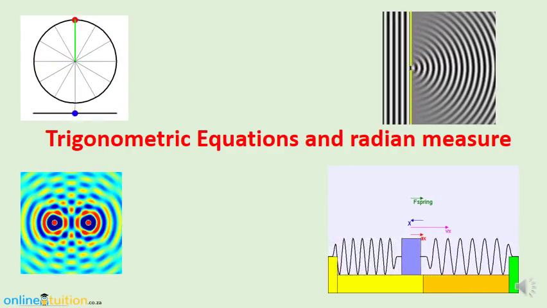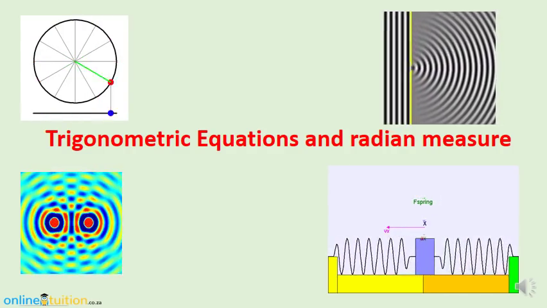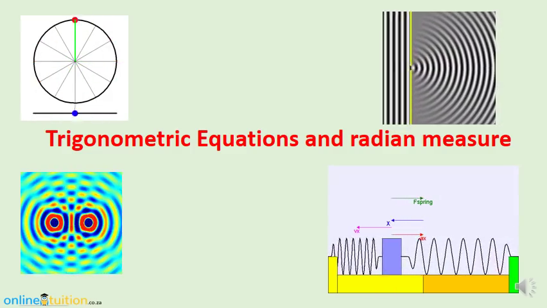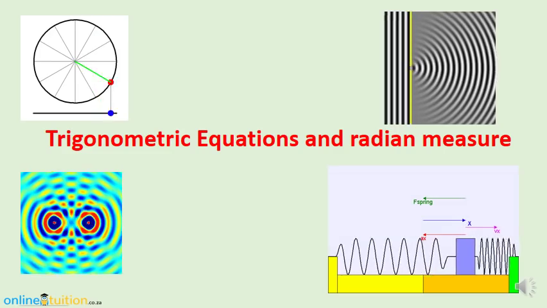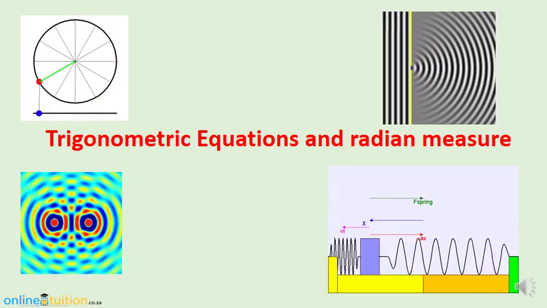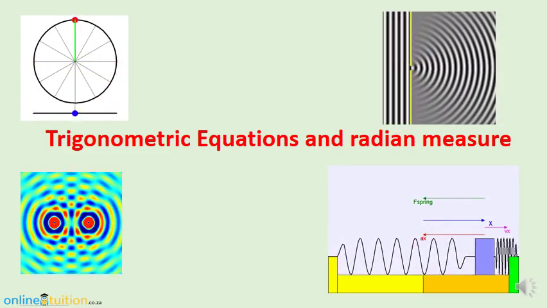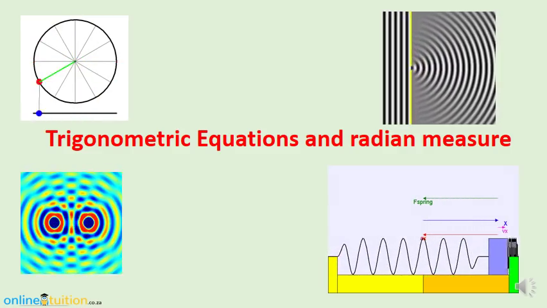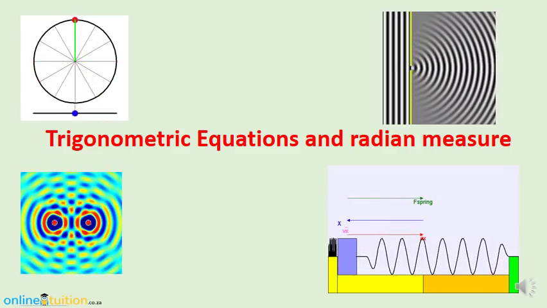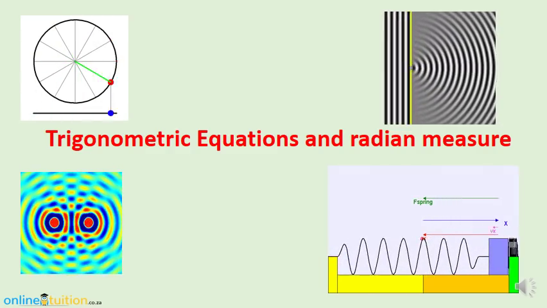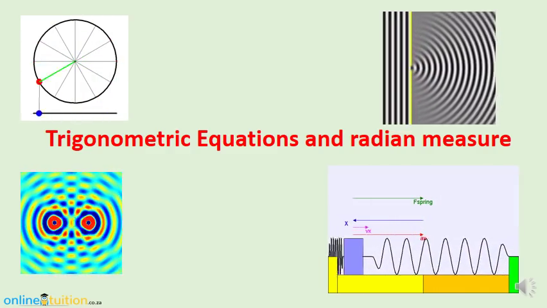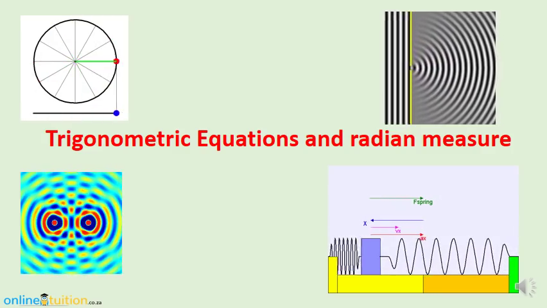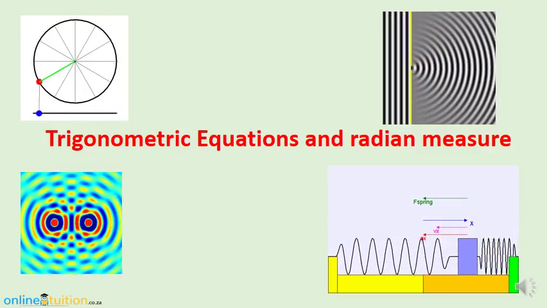Okay guys, so welcome to our study of trig equations and solutions of trig equations. I've got to emphasize that the solutions are going to be given in radians as opposed to degrees. So please review your work on radian measure and also understand the use or need for radians as opposed to degrees in various areas of trig as well as engineering and mathematics. So good examples over here: circular motion.